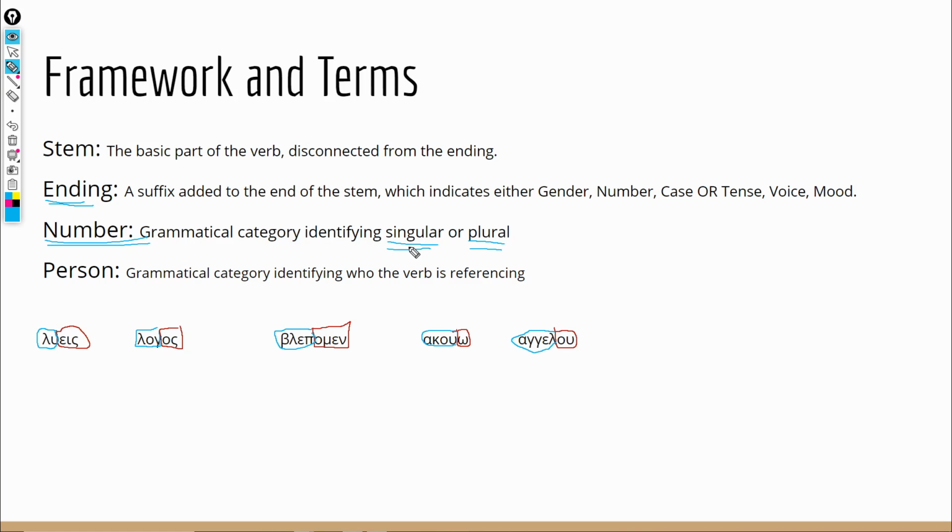And this is kind of the nice thing that you're going to be introduced to very quickly when it comes to Koine verbs. Just the verb itself tells you a ton of information. What person it is, is it plural or singular, right? What tense is it? What voice is it? What mood is it? And I'll explain all of those terms. Okay? In some cases, what gender that verb is. Most verbs do not have a gender. Some of them do. A very specific category of them do.